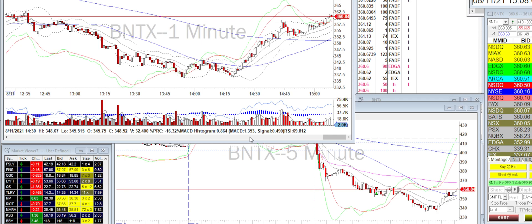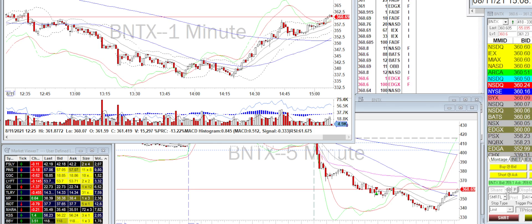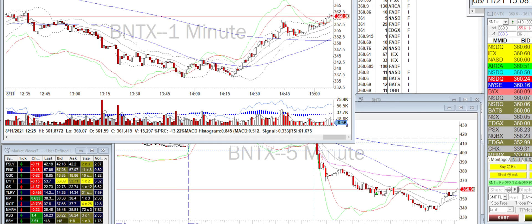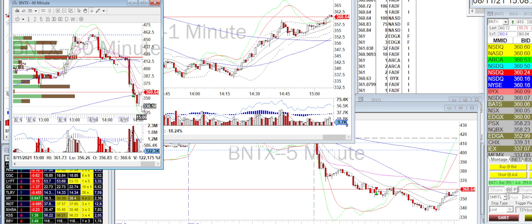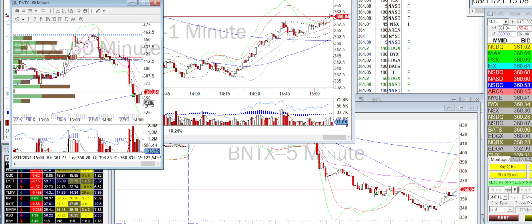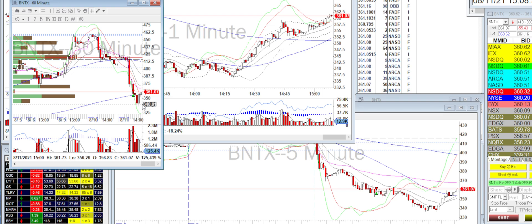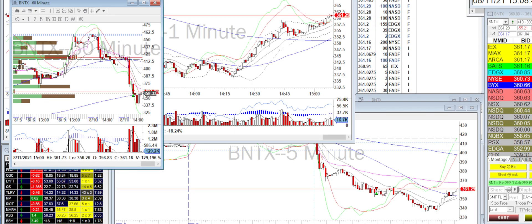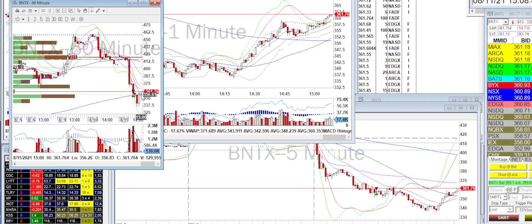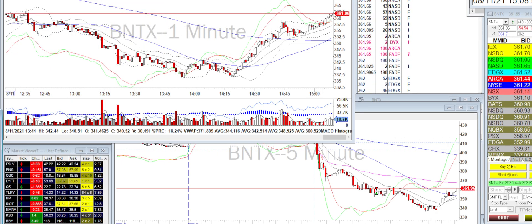Around 343 you still have some good runway. My fear with taking it lower is that it did form a tweezer pattern here — I think that might be a good sign as it's moving up. So 340 to 343 is probably a good entry. It did form a tweezer at almost exactly the same area. On top of that you have some runway, because I'd usually exit around 353 where it kind of bounced around a bit — that would be resistance for me. But either way, I'm done with my day, so peace out.